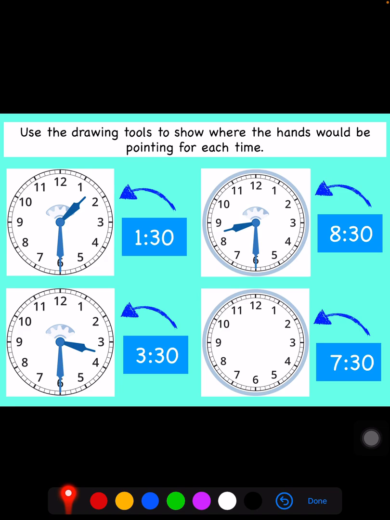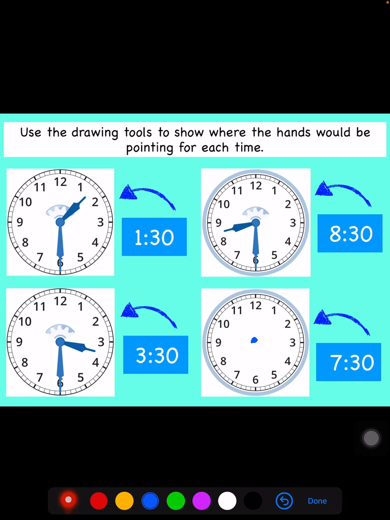I'm going to walk through what your clock should look like and maybe what you should have been thinking while you were solving this. The first thing you should have done is drawn a circle in the middle of your clock, a little dot. This is where your hands will start from.